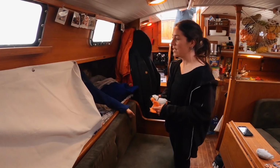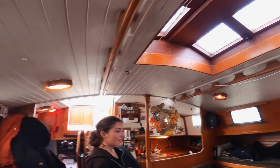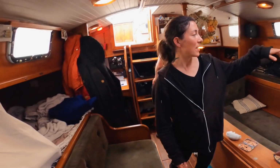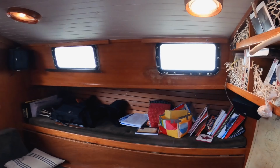What a beautiful boat. It is. I love the ceiling painted white. It's bright and airy and very comfortable. Then you can see there we have some leak problems. And all the kind of things that we need to figure out and fix. This winter we have a list like that.